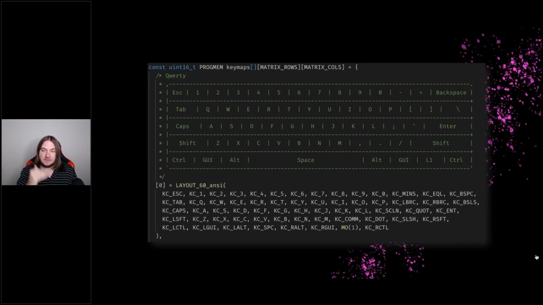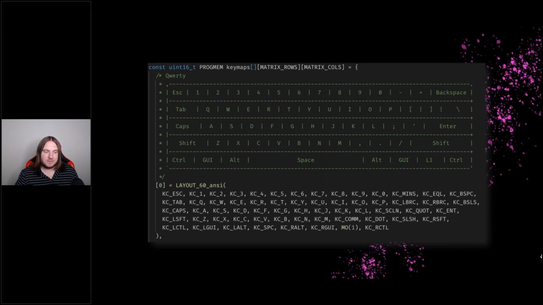And then down here in the bottom half is the actual codes you have to put in for the keyboard to send. So you can see the top left corner is KC_ESC, and then next to that is KC_1, which is key code 1, 2, 3, 4. Just looks like a standard keyboard. But you can really make that whatever you want. If you wanted that top left key to be enter, it could be that. You want it to be shift for some reason, have at it. You can map keyboards however you want, which is pretty cool.